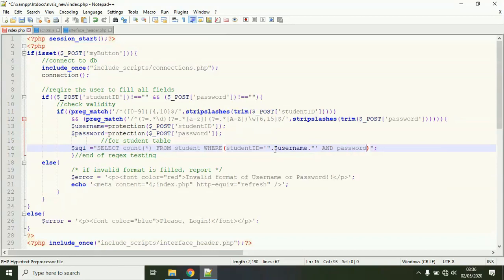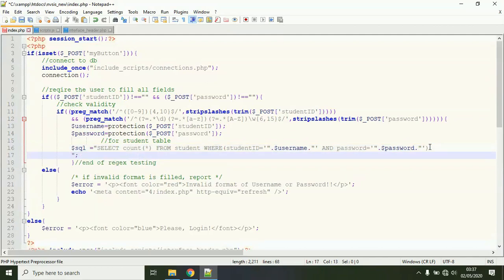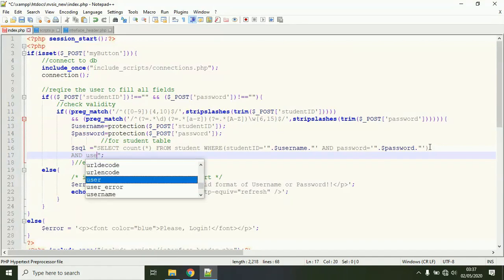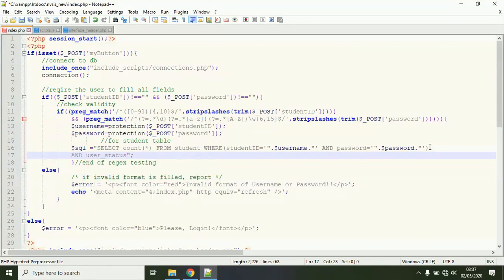password, equals to the number like a variable like this one here, but we write the password equals to, here we write it password, and also give another end there. Let me now add another line, and the user status, user status equal to active. Now user status equal to active. Now from there we have another line.